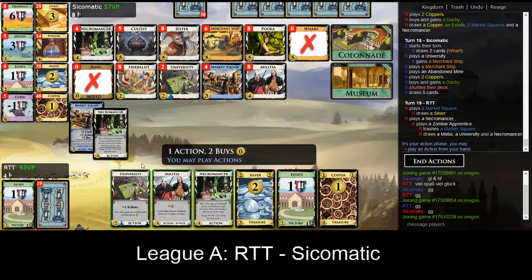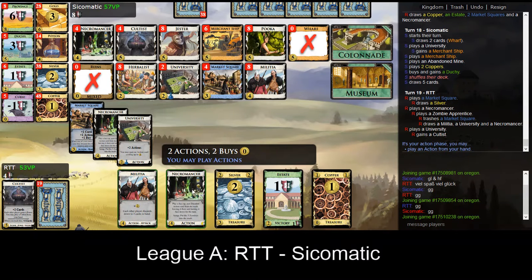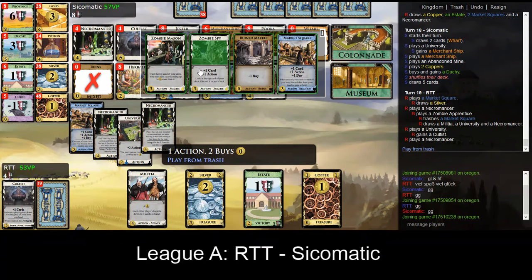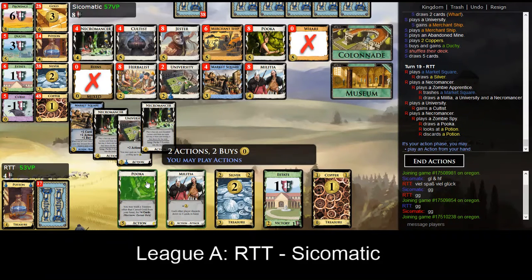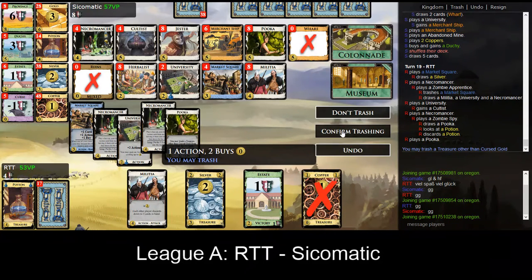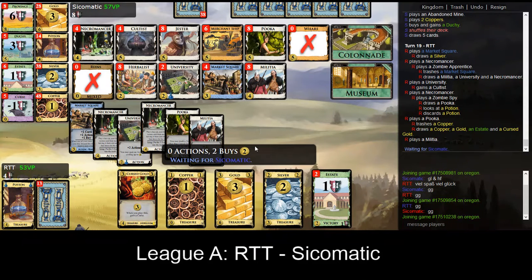Apprentice, the market square. Gain a cultist. Zombie spy. No, market spy better or market square? I guess spy is a little better, because I don't really need the spies. Discard that. Now I can draw a bit, that's good. Oh, that's fine. Get to province.